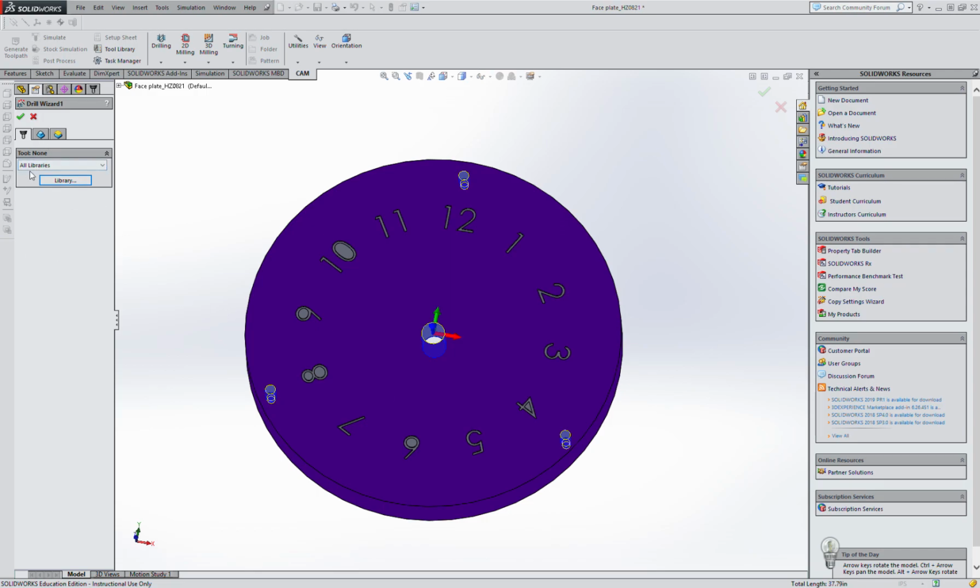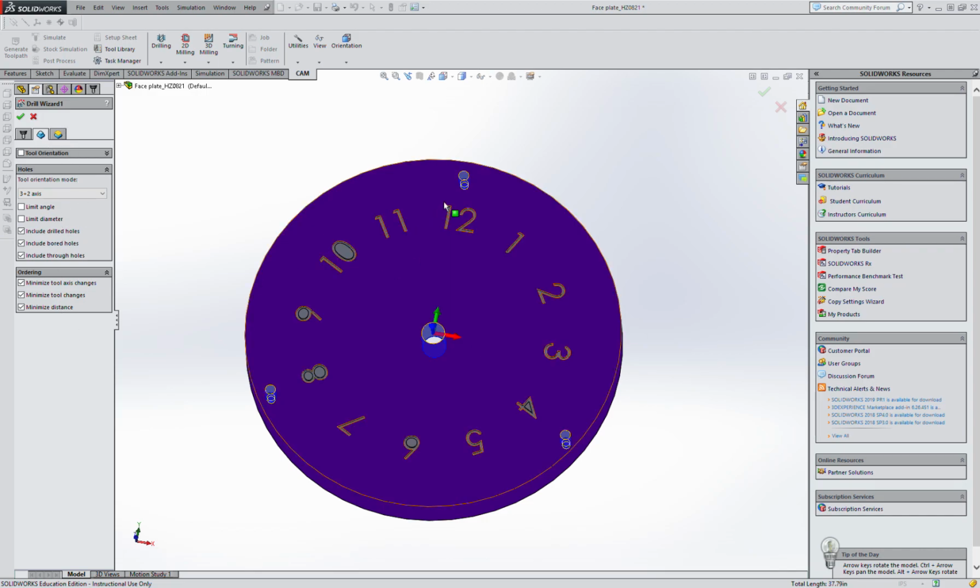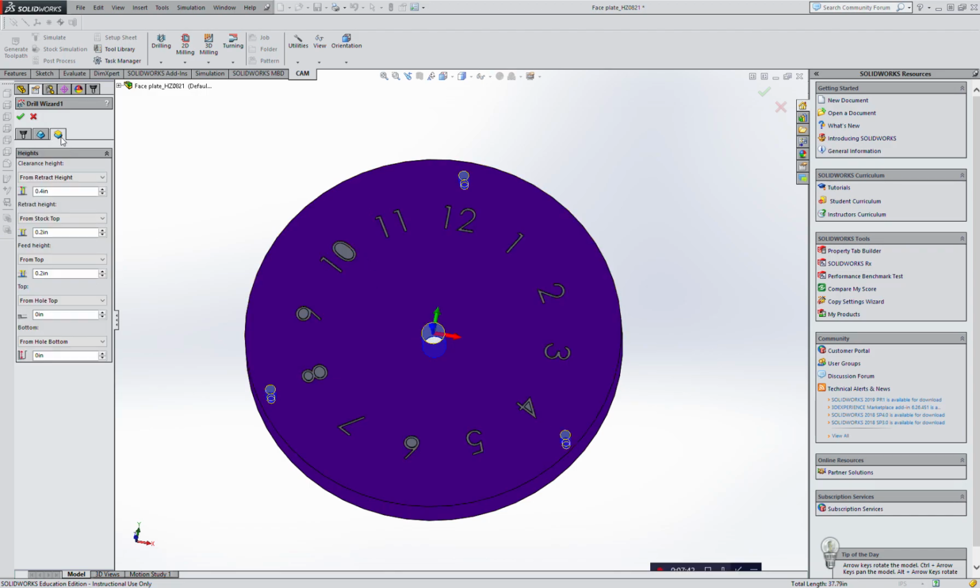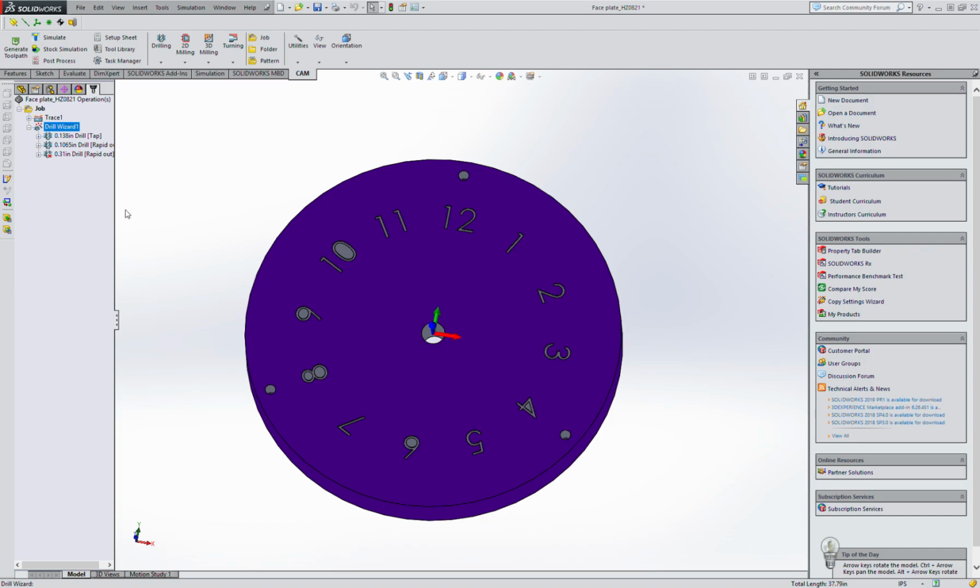You can see actually nothing shows up, which means the tool is not selected, but it's fine. The geometry is already chosen. We can keep going, and then we can come back and edit the tool later. So just click OK. In this case, you can see there is one operation, and it shows a cross, which means the tool is not defined. So we click edit and choose library tool.